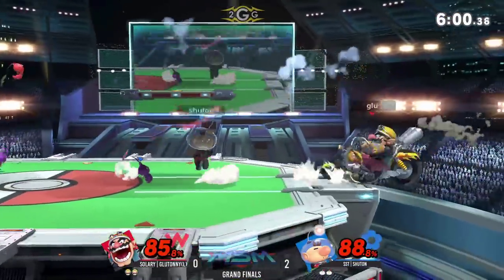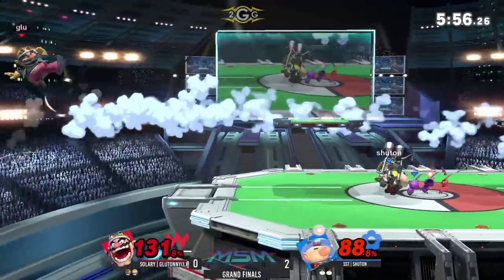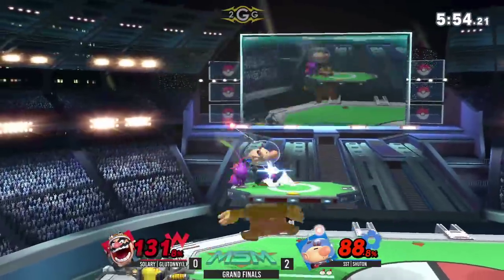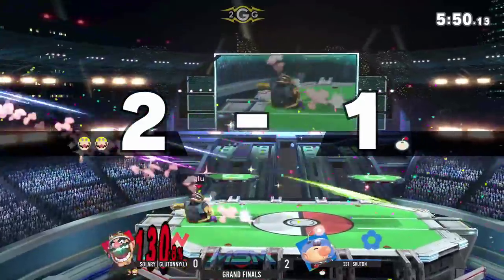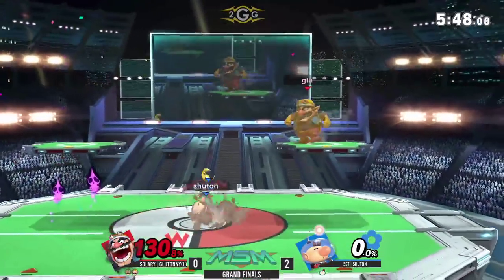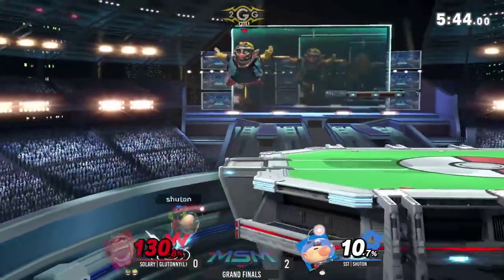Jeez Louise. And suddenly it's even. Suddenly, Shuton's in the lead. Suddenly it's 41%? Even? 41%? Suddenly it's even? Do you know what character this is? Okay, there we go. You're right. I don't know what happened, but suddenly Glutonny took 41% from one hit, and I'm just like, what the heck just happened?